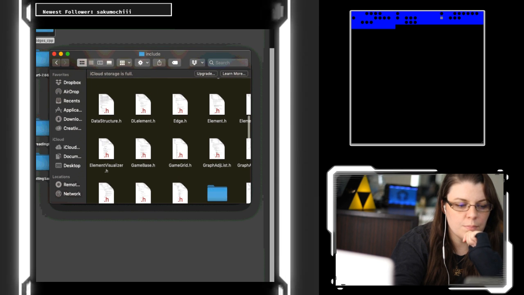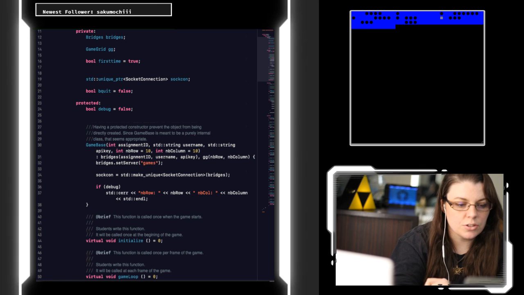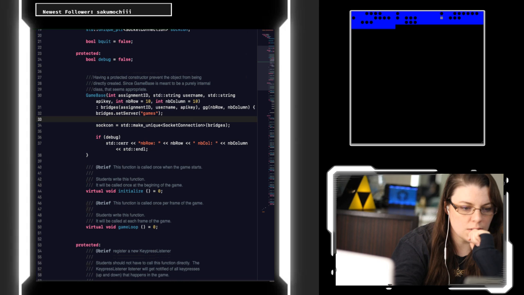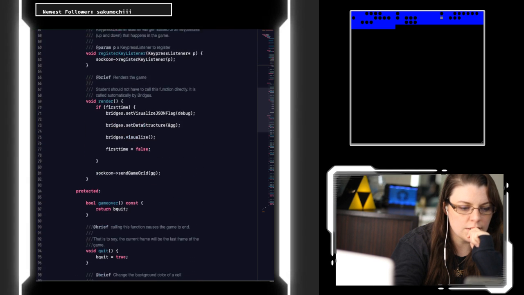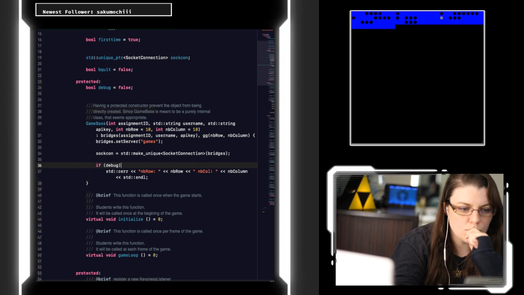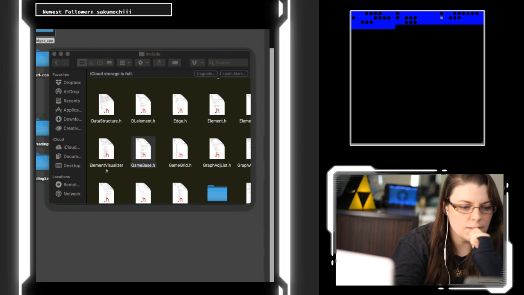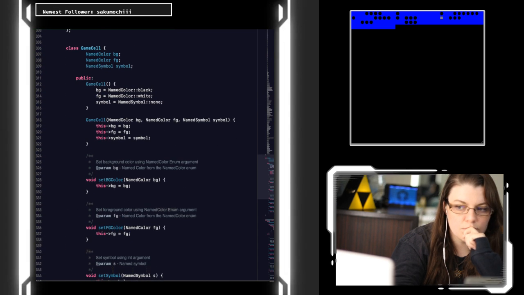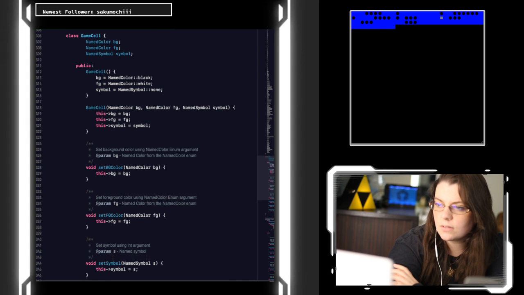So I think GameBase would be the place to look. And inside GameBase we have an initializer which calls the function and sets the grid size. So in this situation, it does accept a varying number of grid sizes, but where is the visualizer? Let's see. Well, that doesn't make sense.